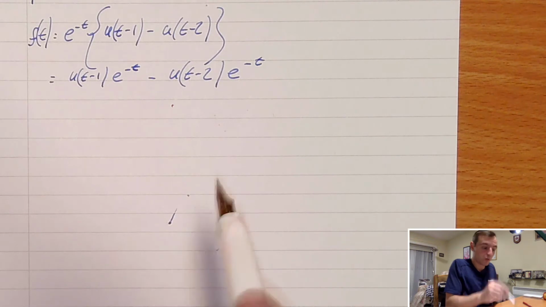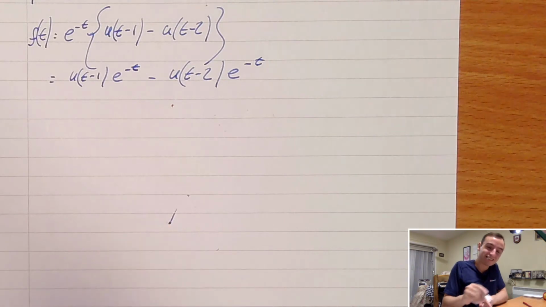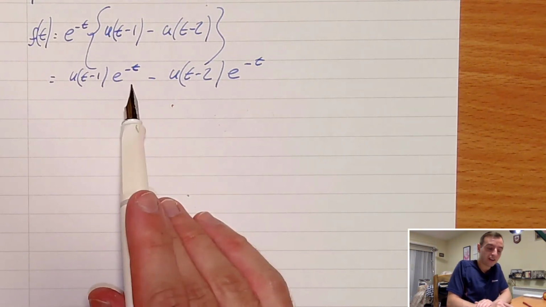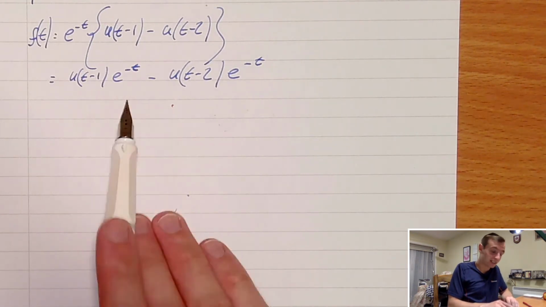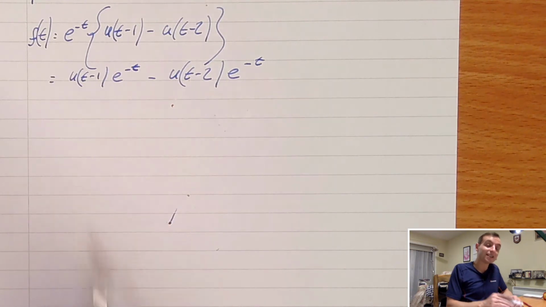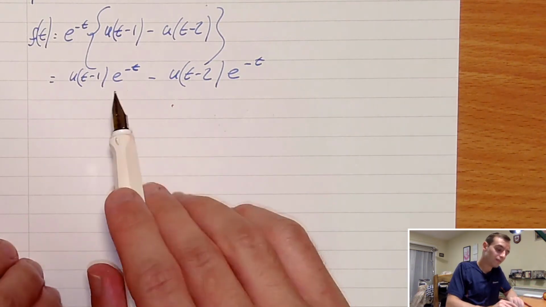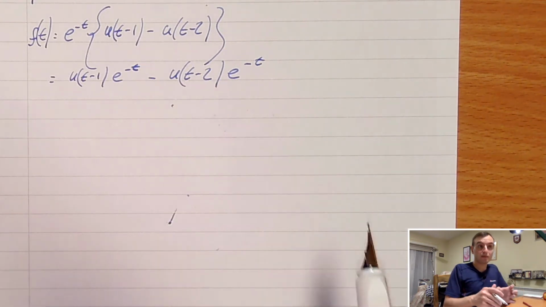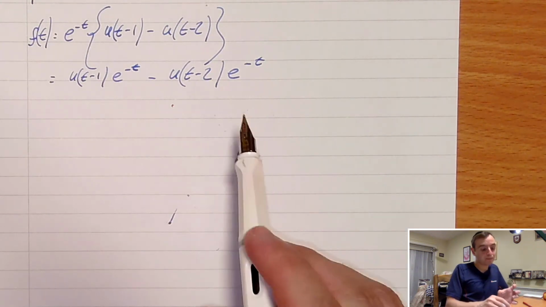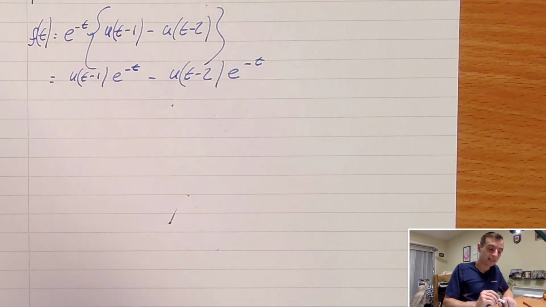And then it's going to turn on, it's going to take the value of 1 for all values of t greater than 1. And if we multiply that by a function, we know that the function is going to be multiplied by 1 for every value of t greater than 1, and it's going to be 0 for every value less than t equals 1. In other words, it turns the function on, because the function times 1 is the function. I know that's obvious, but that's what it means by turning the function on. And then we've got minus u(t minus 2), so this is telling me to subtract, starting from t equals 2, the function of e to the minus t.